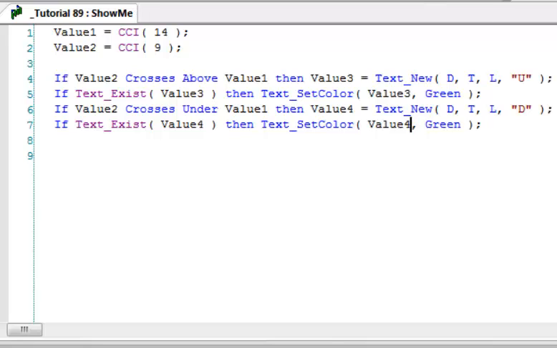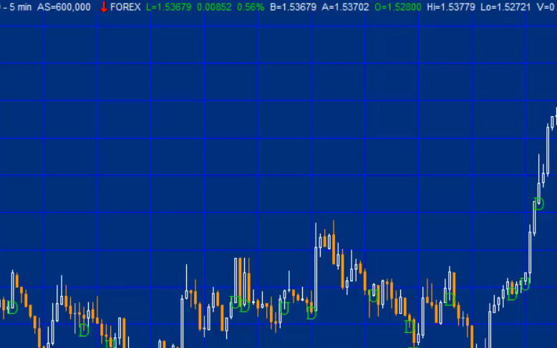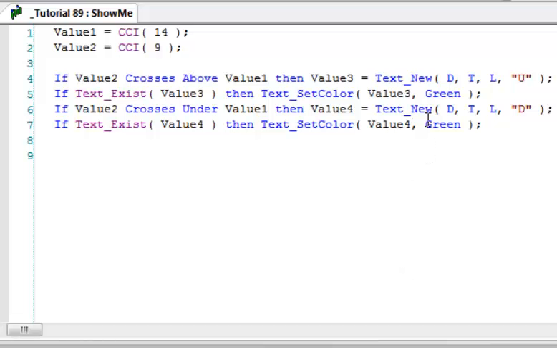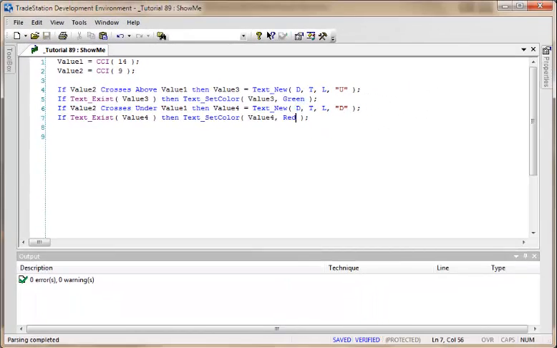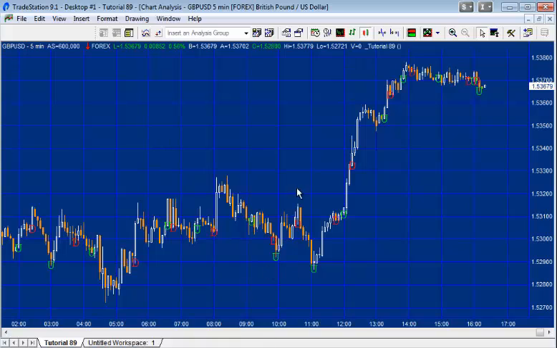Now as I said, I've changed the chart back to more or less what it was originally, so now we can see we've got these letters. Oh, and I need to change the color here, that should be red. Again, let's verify that by pressing F3 and going back to the chart. We can see we've got these letters on the chart.